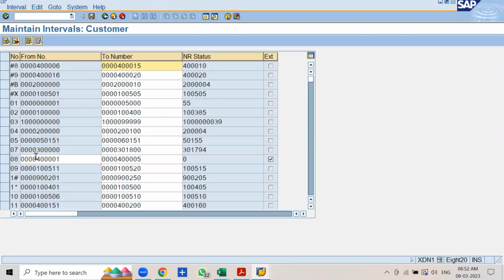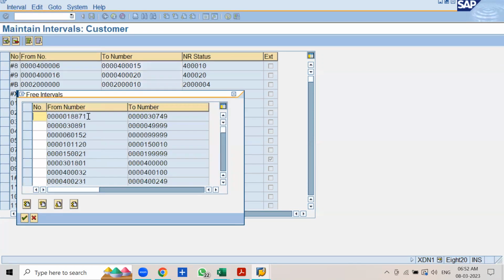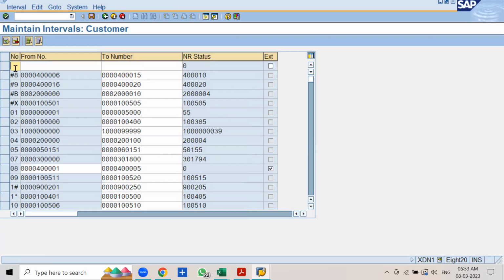Sorry, here number range #1 is not there, so I'm going to use #1. Then go to menu Interval, Free Intervals, the range 18871 to 18875. Click on insert line.